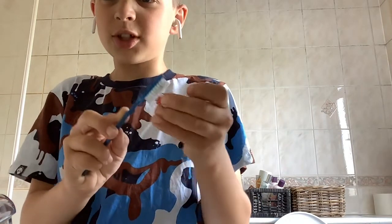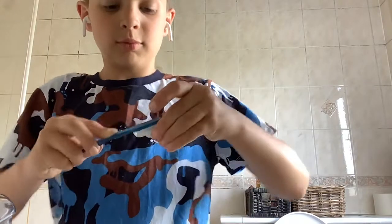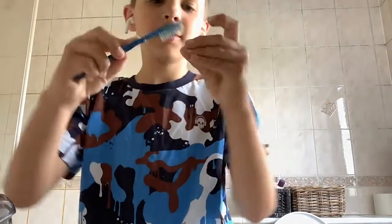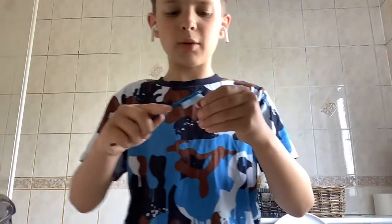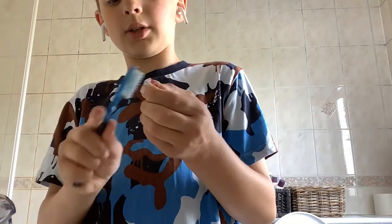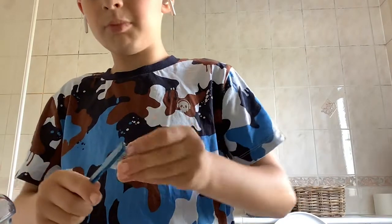I'm not used to brushing a Lego brick. I apologise if I'm a bit bad at brushing this Lego brick. It's actually working, surprisingly. Well, not because it's a Lego brick, it is a Lego brick. I don't know why it's working, but it actually makes it a bit shinier.